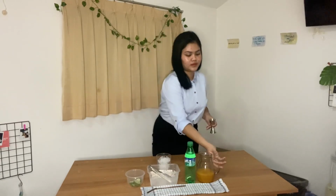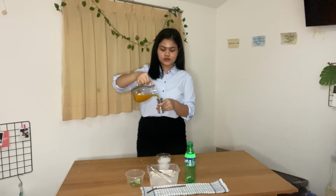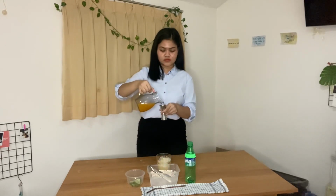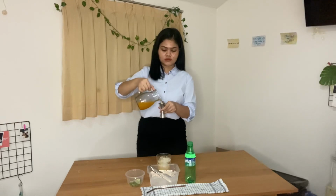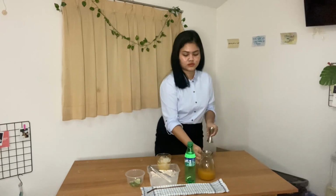Next, 2 ounces of orange juice are poured into the glass. After that, the soda water is added into the glass.